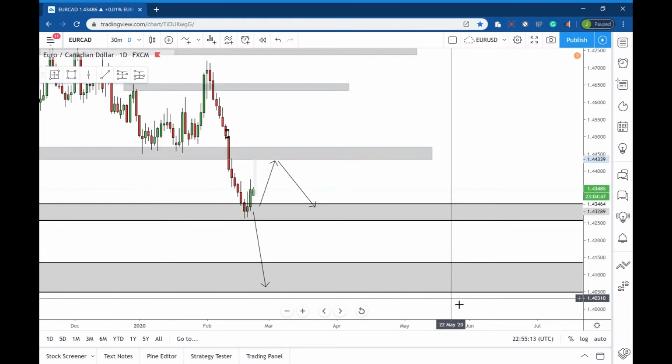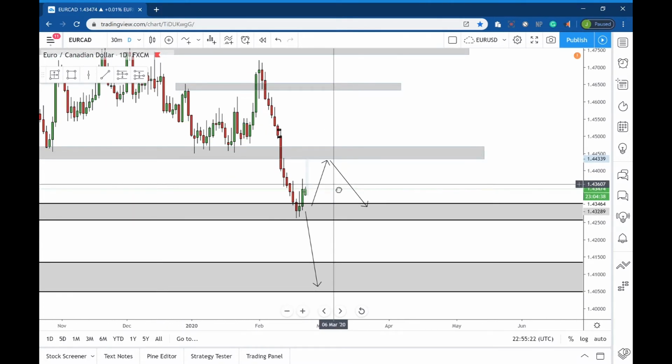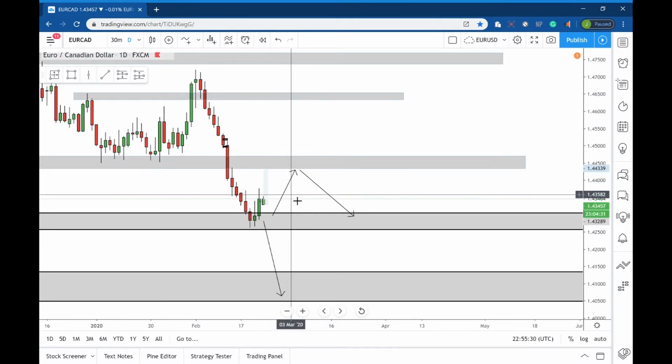Hey traders, so we just entered a position on New Zealand Canadian and we're looking to enter one on Euro Canadian as well. I mentioned that in the Telegram group and in the last pip breakdown, that the Canadian is looking very weak. So we're looking to play with all this to our advantage.